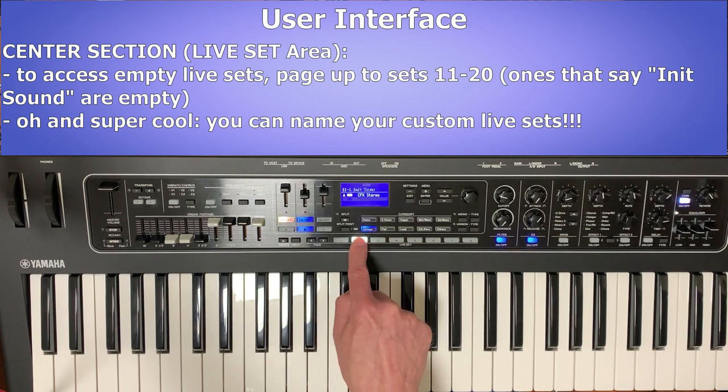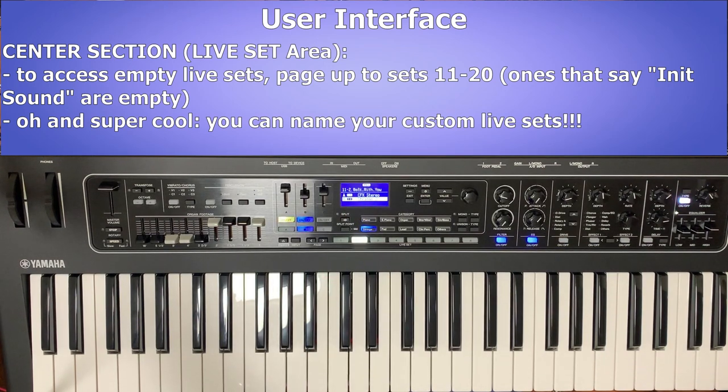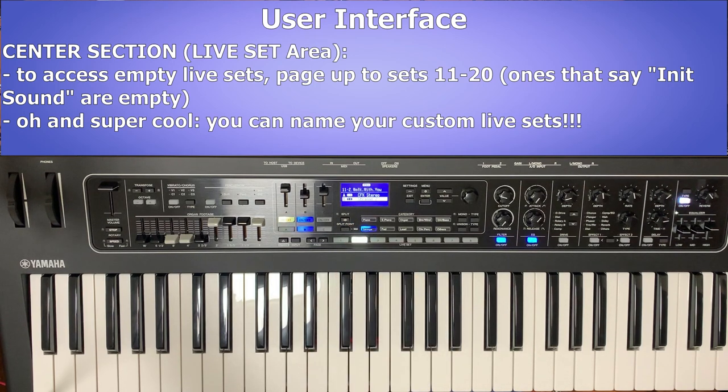So if I go back to number 2, you can see I've actually named that. You can actually name your live set. So I've named that Walk With You, which is the live set that I've set up for my original song called Walk With You. So super cool that you can name these. And I'm actually going to go over this live setup with you a little bit later in the review.